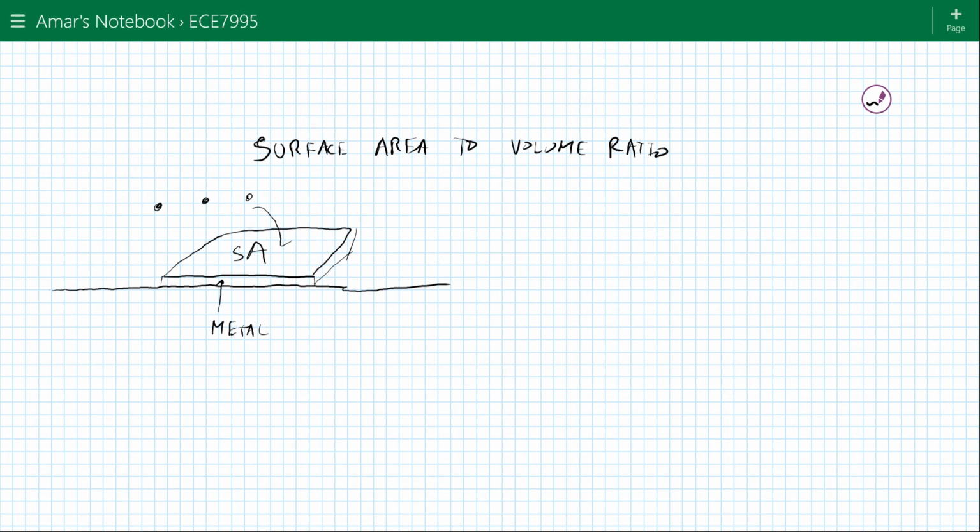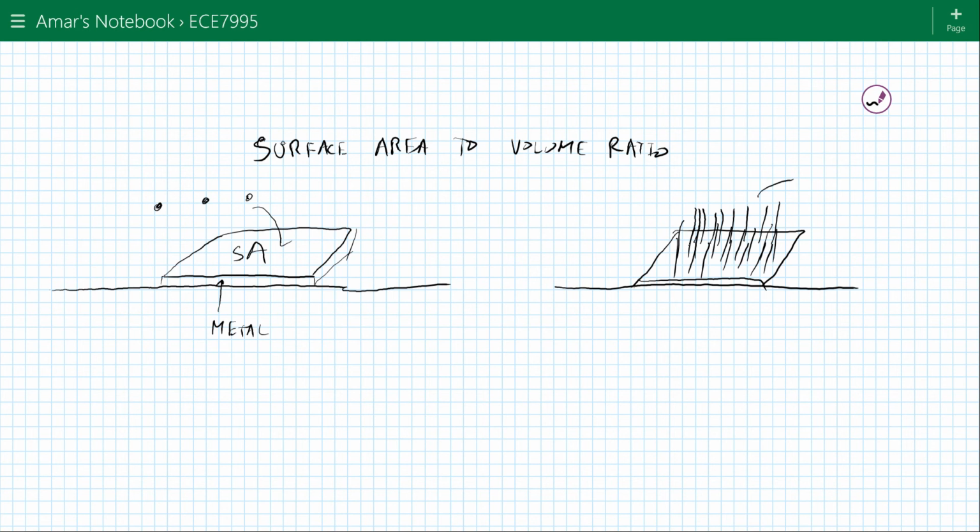So something that people do is they might take a piece of metal, same thing as before, except they'll put a whole bunch of nanotubes on the front here, like a forest. You can think about it as a forest, a bunch of hairs sitting on top of the electrical device. You can do calculations and show just how much of a surface area to volume ratio you get. Just a huge increase.